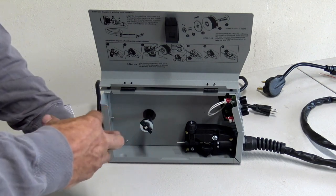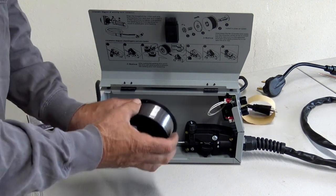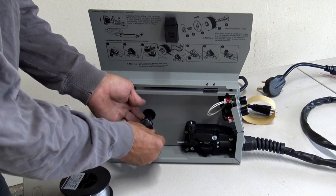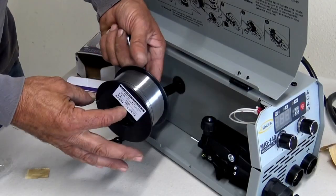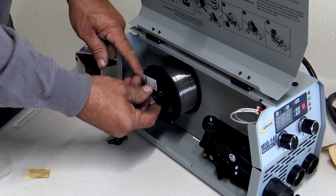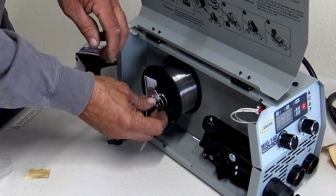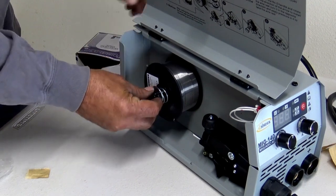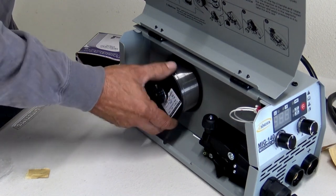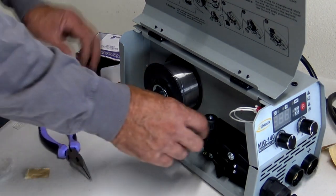We're just going to undo our wire. And we'll go ahead and put that on. I'm not going to be undoing it until I get it actually on there. So we'll take off the tensioning nut. Once that's off, you want to make sure the spool is going to be paying off the bottom. So we'll go ahead and stick that on. We're going to go ahead and put our spacer on it, and we'll just rotate that until it slips in, just like that. And then our spring, our washer, and then we'll put on the tensioning nut and just tension that down until there's a little bit of resistance on it.